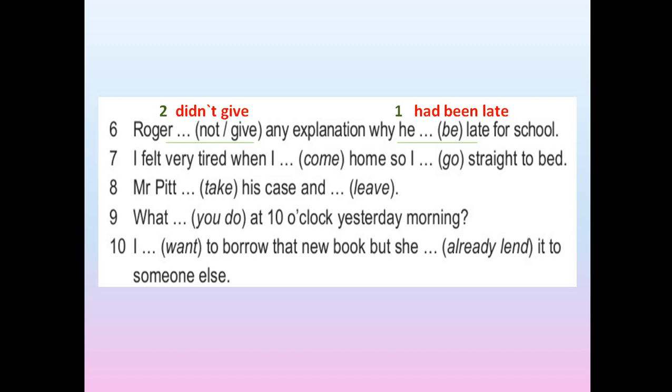Number 7. I felt very tired when I come home, so I go straight to bed. In this case, we give past events in the order in which they occurred. So it's better to use past simple for both. I felt very tired when I came home, so I went straight to bed. Again, the past events occurred in order.